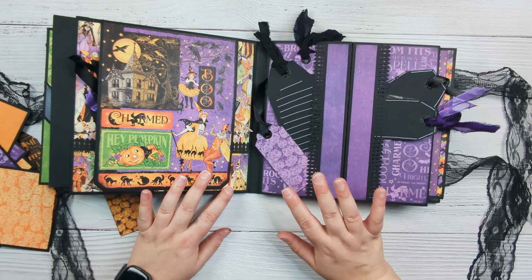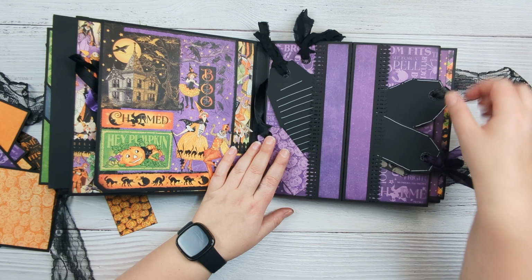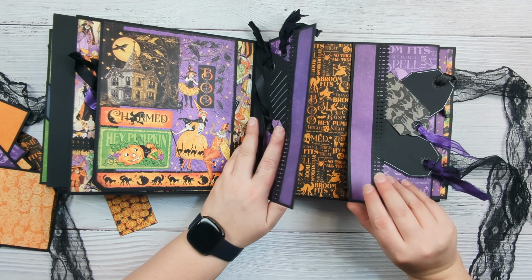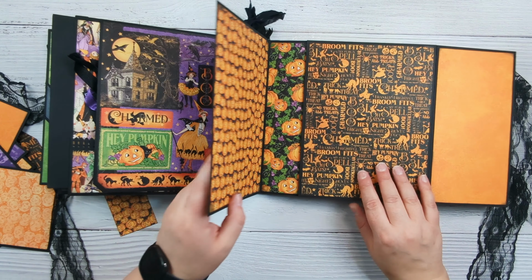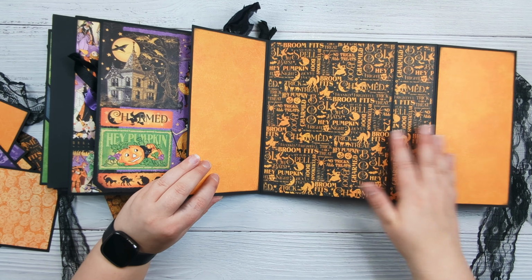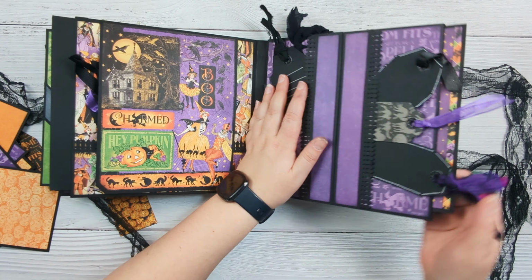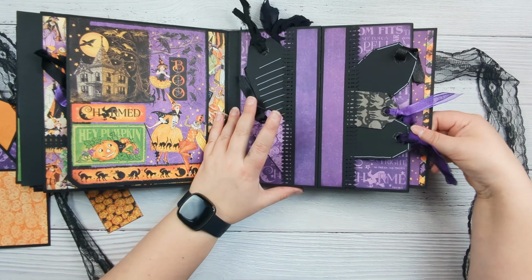These two, they're pretty basic. They're smaller pockets, so you can insert little small tags or whatnot. So I have a few here for you, and then this just opens up like this, and then this opens like this. So this page actually has quite a bit of real estate for adding photos and whatnot. And then you have these little tuck spots as well. And again, you have another insert as well.